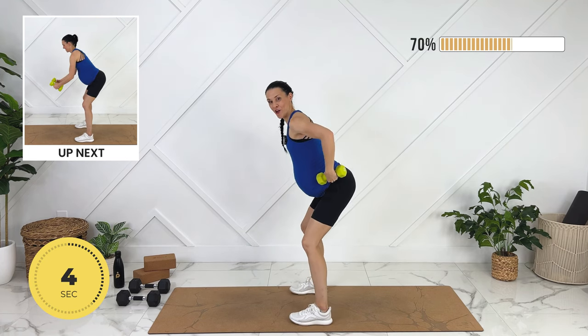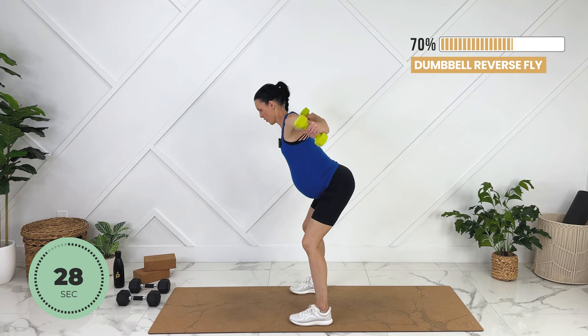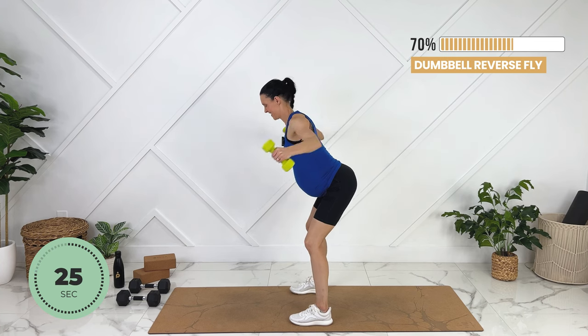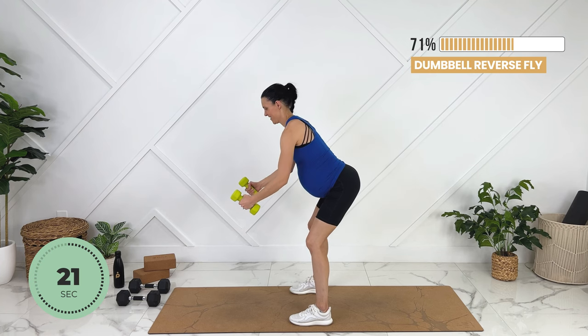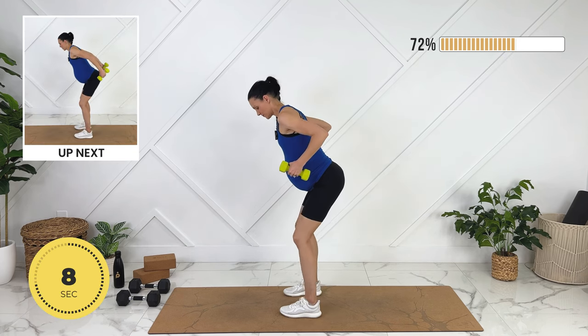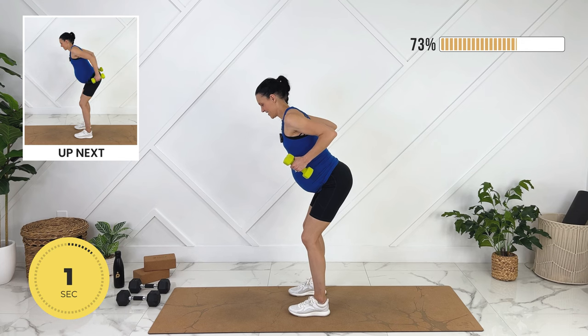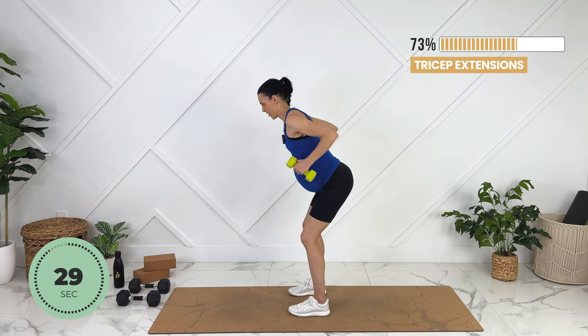Slight bend in your knees, not rounding out through our back at all. With control, bringing our arms up. Squeezing your shoulder blades together. Really squeezing your triceps as you extend. Pulling your baby in.